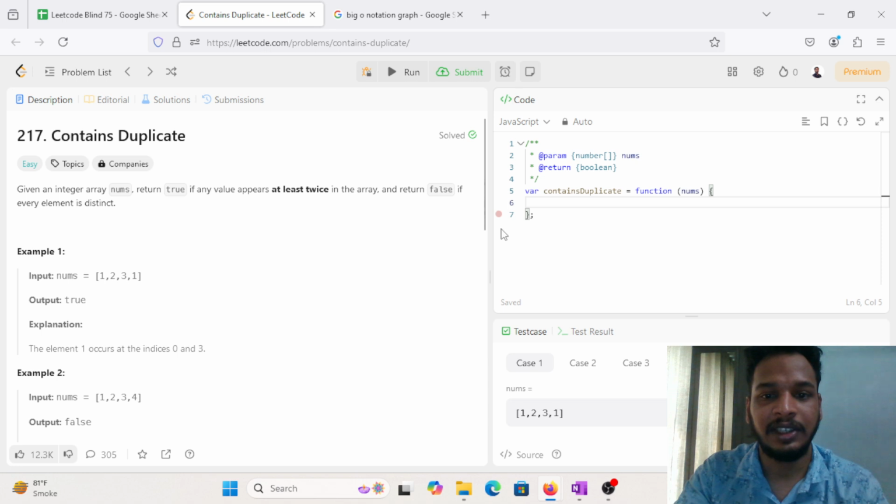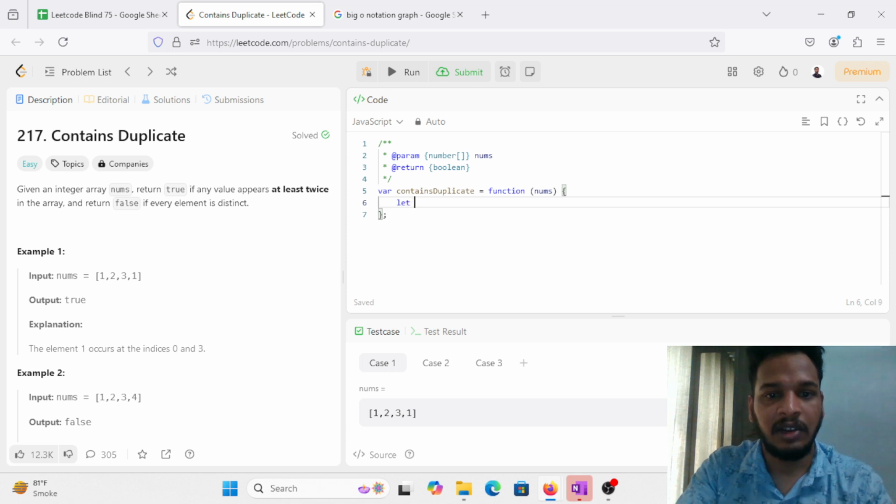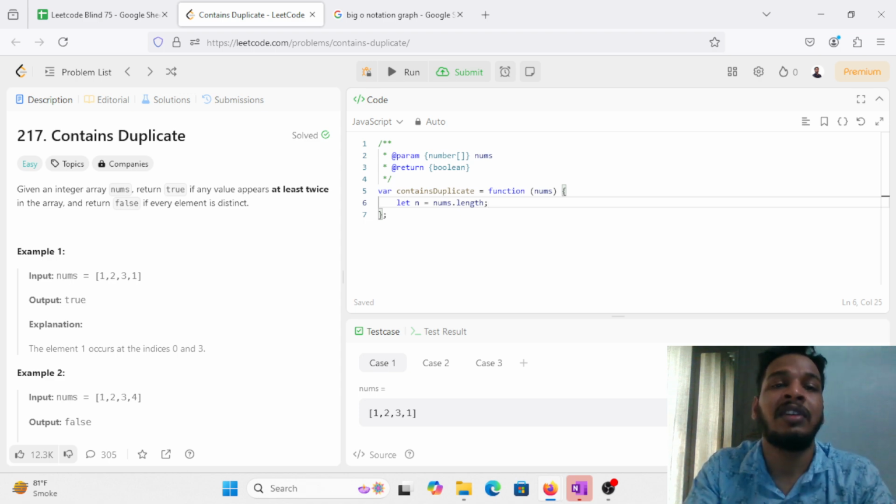As explained, let me solve this problem. I will do let n is equal to nums dot length. This is the most common thing I do, because I don't want to write nums dot length, the big word, everywhere I use it.